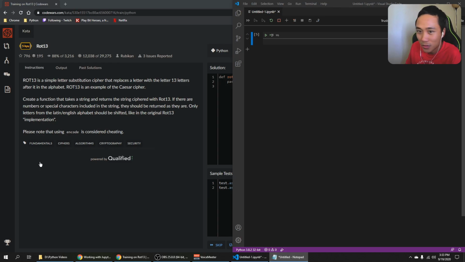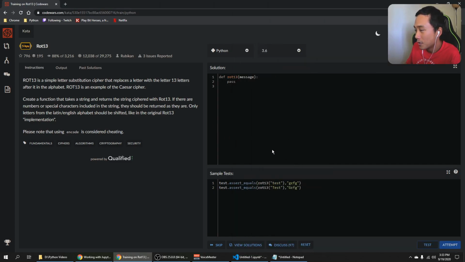So I actually have the alphabet here with me, and let's just do alphabet equal. Okay, and they give us some tests. So it looks like if the letter is capitalized, it also returns the capitalized version of the input letter.